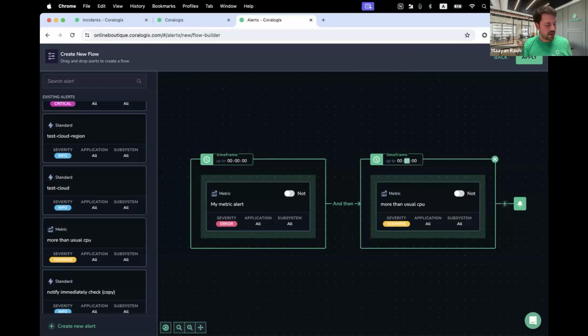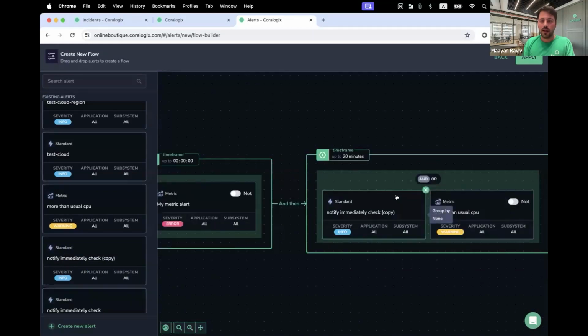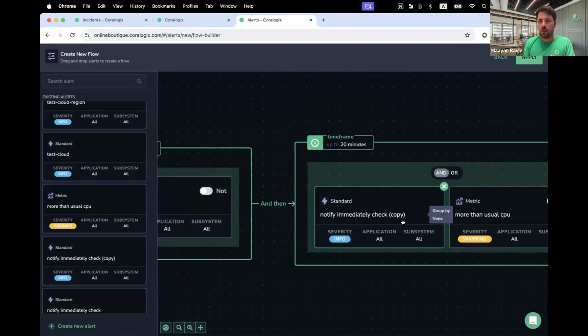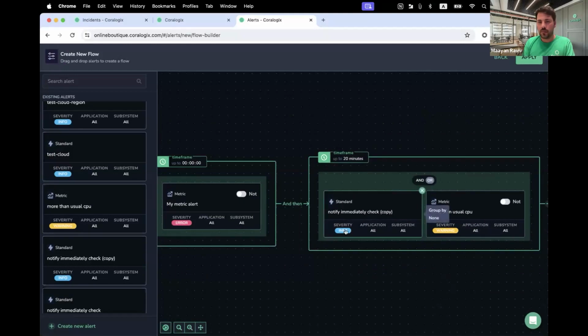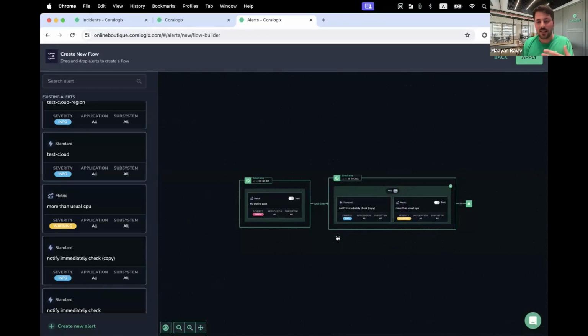You can define a time frame in which stage 1 will happen, and then 20 minutes afterwards, like in this example, stage 2 will happen, then the flow alert will trigger. And it doesn't have to be so simple, like 2 stages, 1 alert. You can combine multiple alerts in one stage and have an OR or AND operator between them. By using these features, you can set a very complex sequence of events in one builder, and we will trigger a flow alert when this sequence triggers all together.